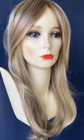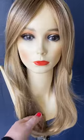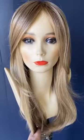I'll be doing the finishing touches when it's actually on her, and then when the time comes, I'll be cutting off her own hair because she's in treatment at present.